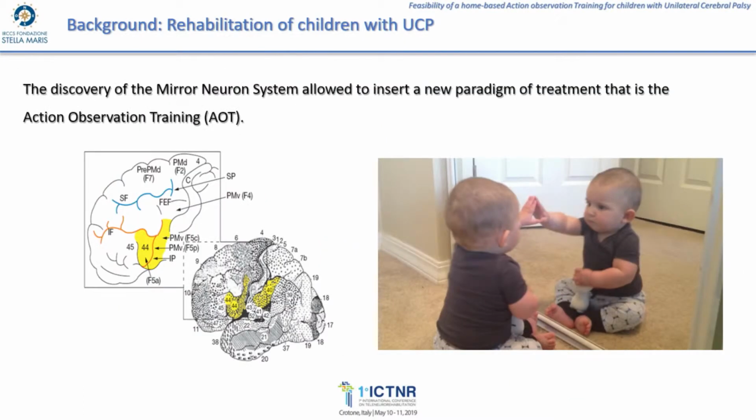in daily life activities. There are many rehabilitative approaches, and one of the newest is action observation therapy. This is a particular rehabilitation approach in which we stimulate the mirror neuron system, the system of neurons which are activated not only when we perform an action, but also when we see someone performing the same action. Many research groups and clinics are inserting these new approaches in their rehabilitation practice.